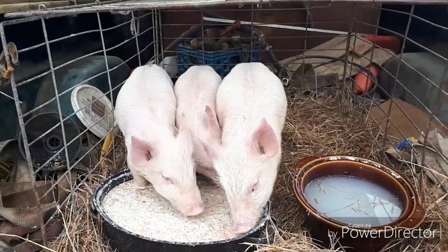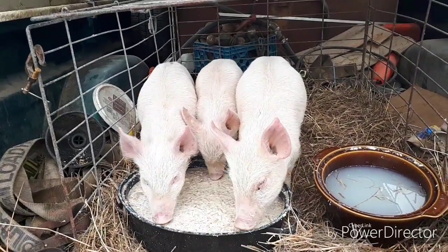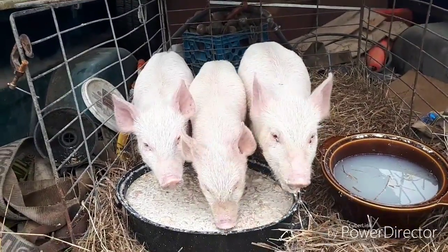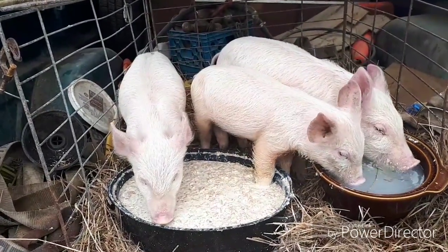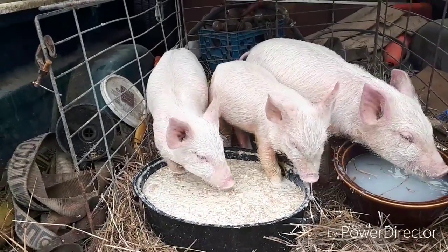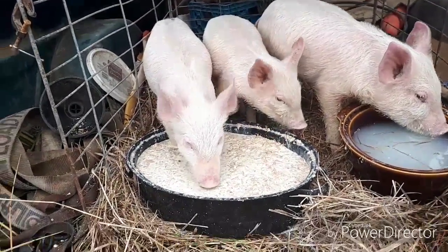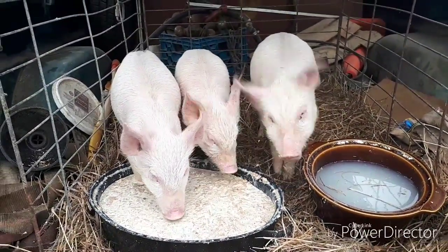There's two females and one male. And I don't know if you can tell by looking at just their faces, but I can tell you, the male is on your far right and the two females are to the right of that male. One female is drinking out of the water. She's the smallest one. And the other female is still eating the slop. You can pretty much tell by the faces when they're this young which one is a female and which one is a male, by the snouts.